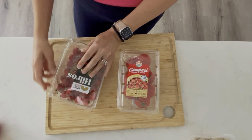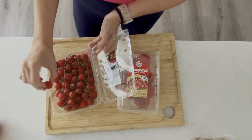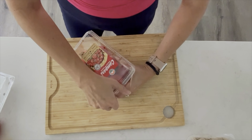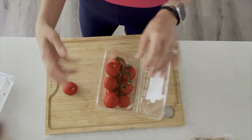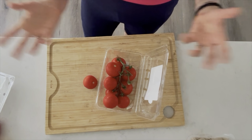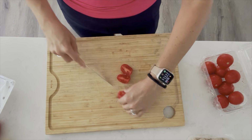This package, the tomatoes are more like cherry tomatoes, and I'm gonna keep these whole. And then this package, the tomatoes are much bigger, so I'm actually gonna cut these into fourths. And then the juice from these tomatoes will help keep the whole dish a lot more moist. So we'll chop these up.